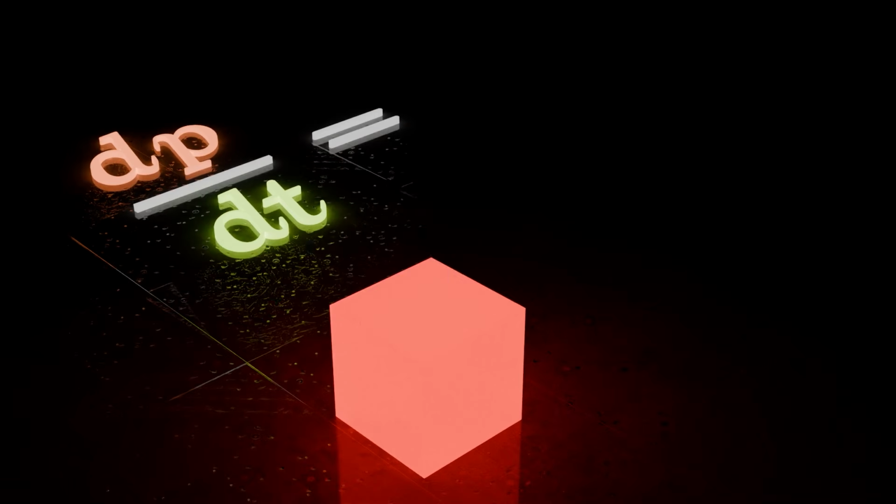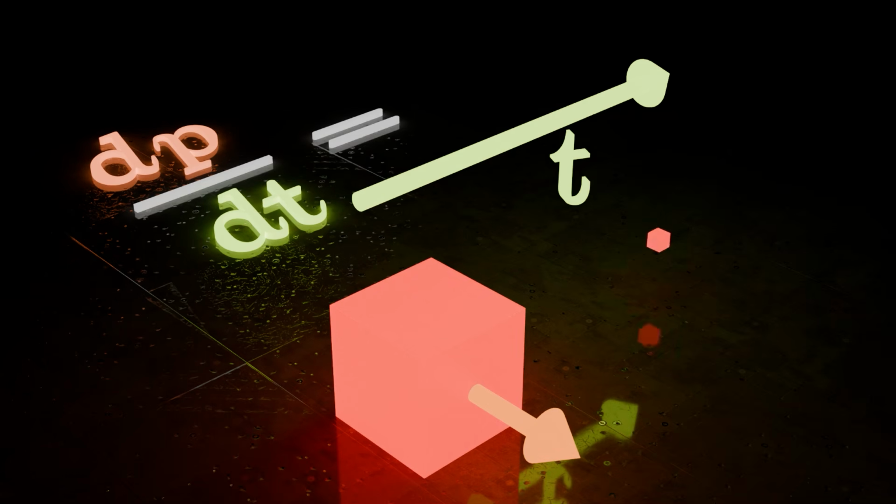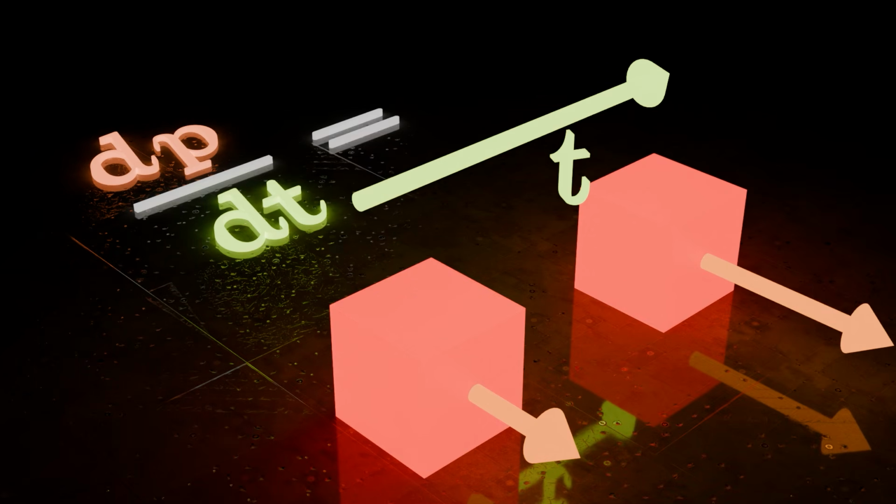So, what is momentum in relation to time? Now, I don't want you to look up what it is. I don't want you to solve for what it is. What I would like you to do, however, is try to figure out what it is based on just this derivative. Okay, I'll give you a second. And here we go. Basically, if we have our cube, this cube has some kind of momentum. Now, after a certain amount of time passes, this momentum can change. And this derivative tells us how much it changes.